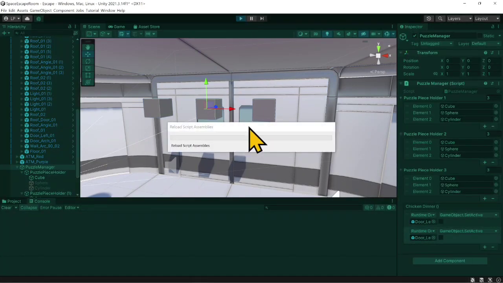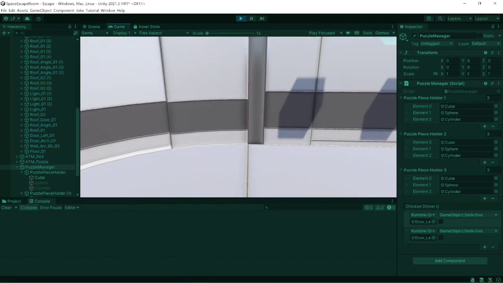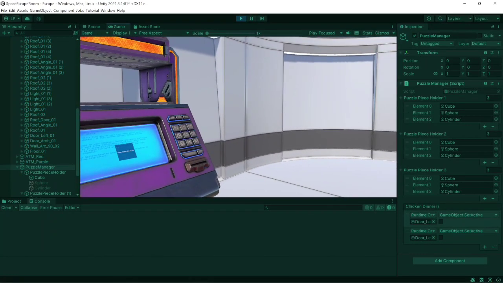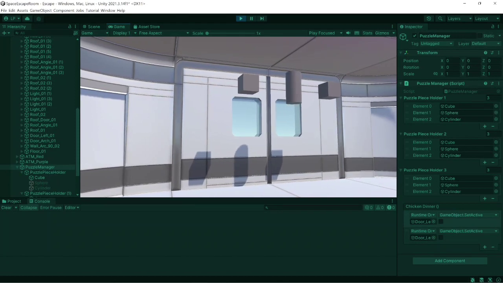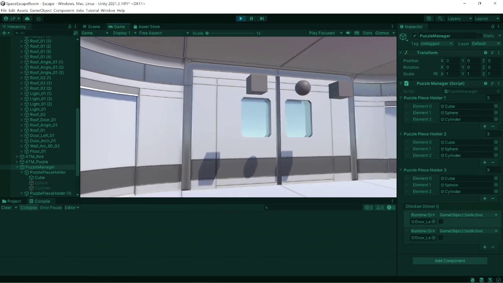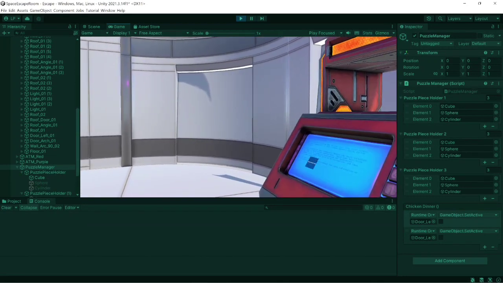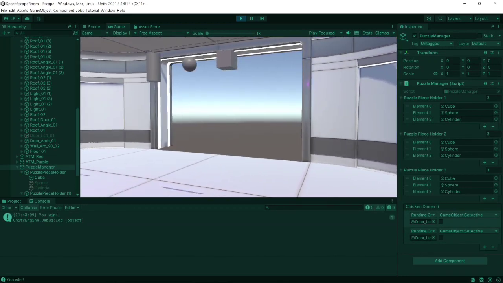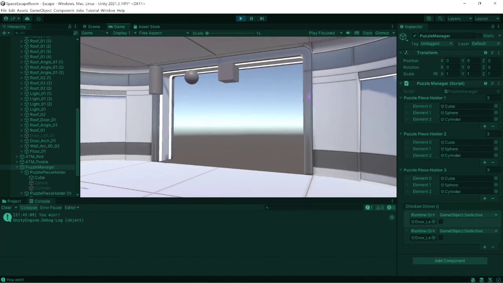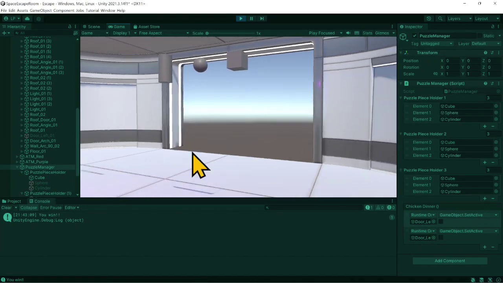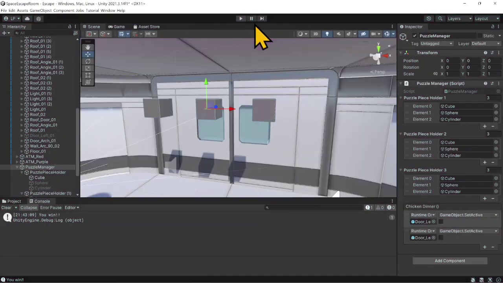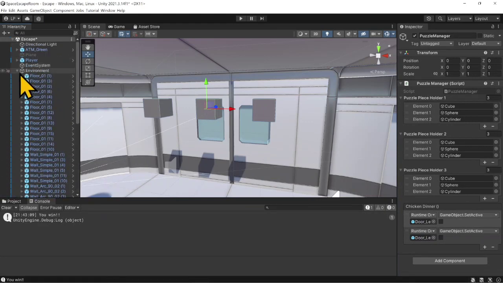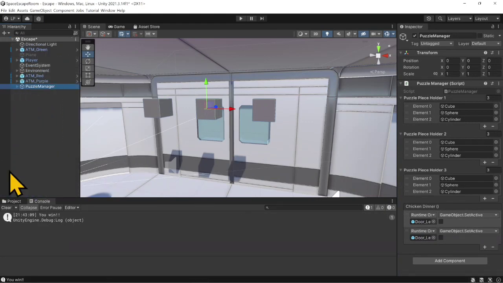So hit play. And this was my second position. And this had to be the sphere. And this one needs to be the third position. And there we go. You win. And that door pops open and you can get out. So that's our puzzle there. So we have our win condition now, and we can get out once the right condition is met.